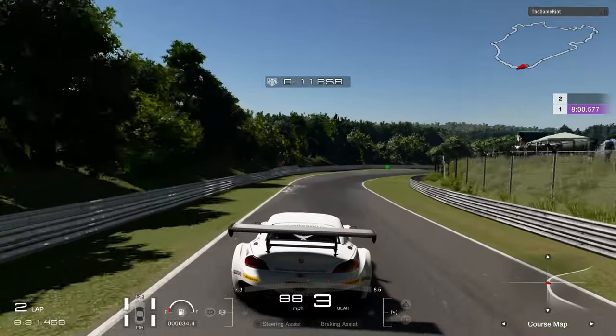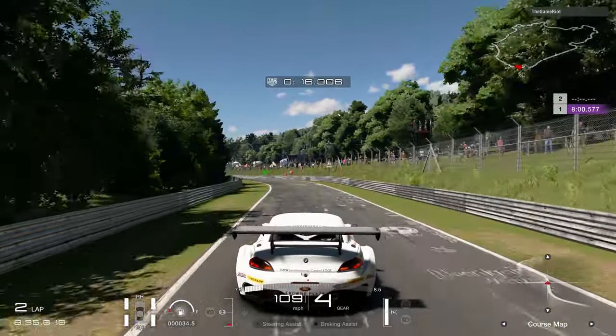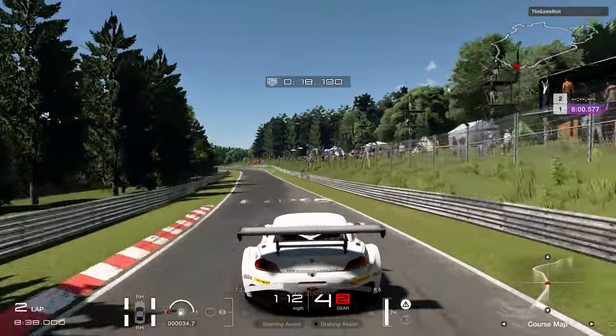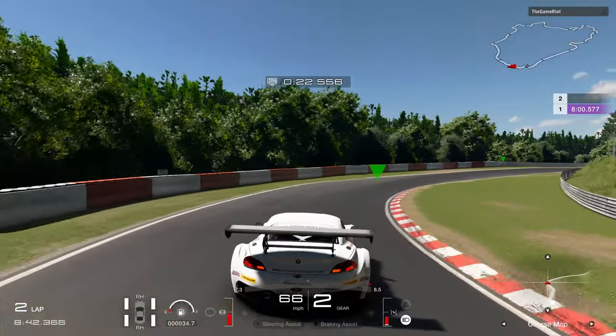So each person will have a driver rating. I believe the top one is S. Also, every person will have a sportsmanship rating. So say you bang into cars or go off-road, your sportsmanship will go down over time.